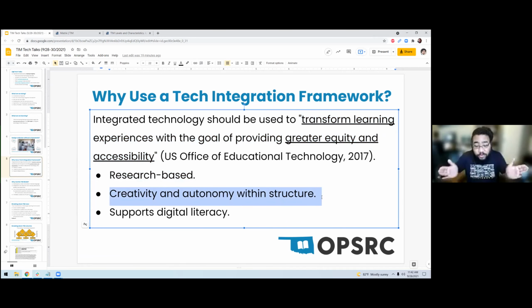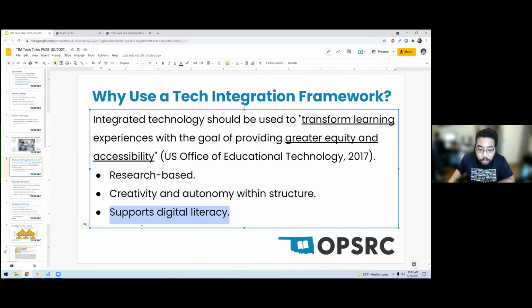Next, generally speaking, for the frameworks, I believe they help with creativity and autonomy, but they give them some sort of structure. In any one of these models that you look at, they never specify what type of tool you should be using. That is a decision ultimately made by the teacher, and its continued use is also made by the students, based on how they react to it. So you still maintain that level of decision and empowerment, but it gives you some guidelines, some things to look at, some measurable goals to reach toward. Fantastic stuff from frameworks.